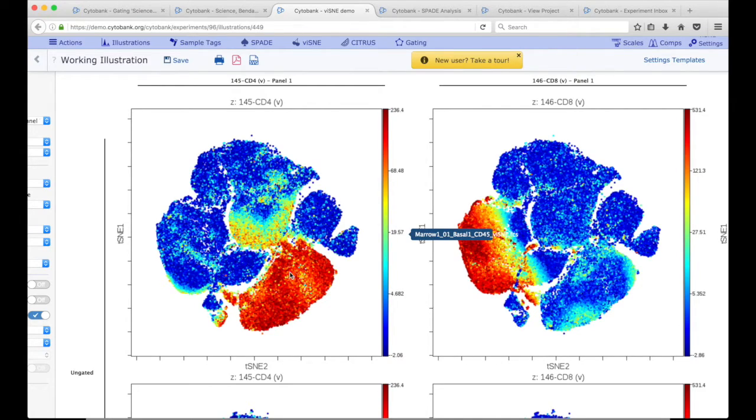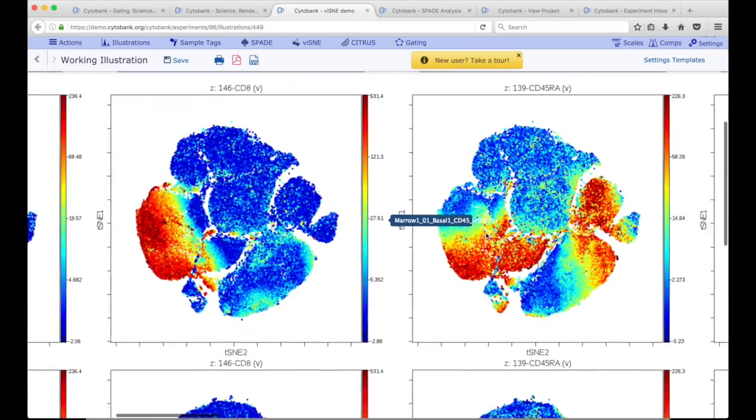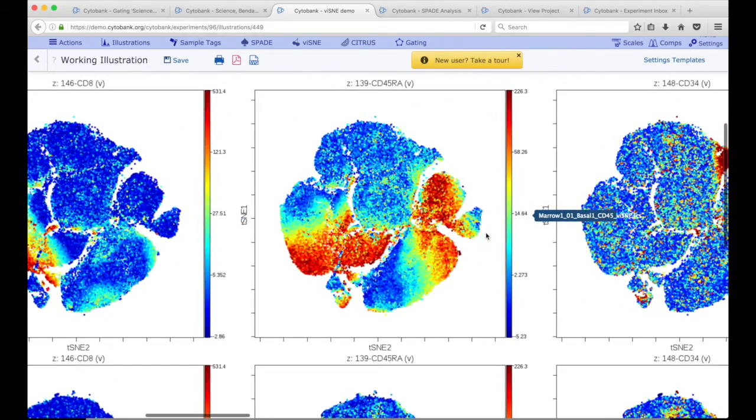So from here we can see, by coloring each of these dots by their expression levels of a third parameter, in this case CD4, what the phenotype is of each of these islands in this ViSNE plot. So in this case, this is the CD4 positive island. This is the CD8 positive island. And as we scroll down, we can get a better idea of what's going on inside each of these. Here we're looking at CD45RA, and you can see the positive to negative spectrum across both the CD4s and the CD8s. And it's then possible to draw a gate through the middle of one of these islands if you prefer.